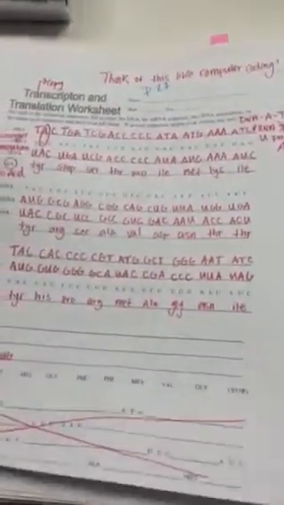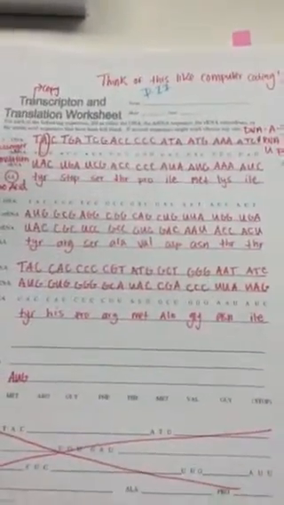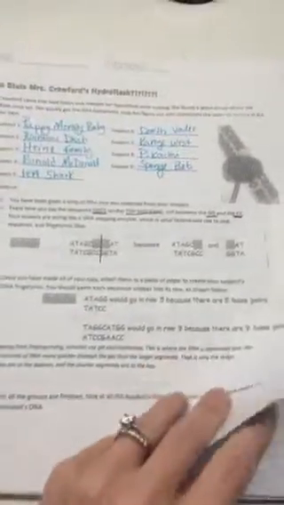On page 23 is the DNA web quest, and on 24, the DNA model of candy representing the adenine and thymine. 25, 2 warm-ups on 2/23 and 2/24. Page 26 is the DNA extraction lab, so again, both those sides should be filled in. On page 27 should be the translation, transcription activity we did, and the Who Stole Mrs. Crawford's Hydro Flask was the next activity on the next page.